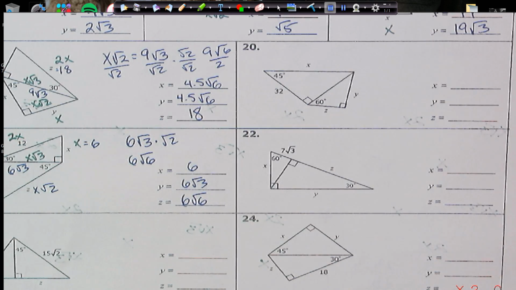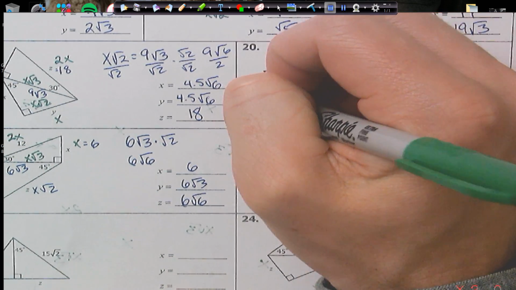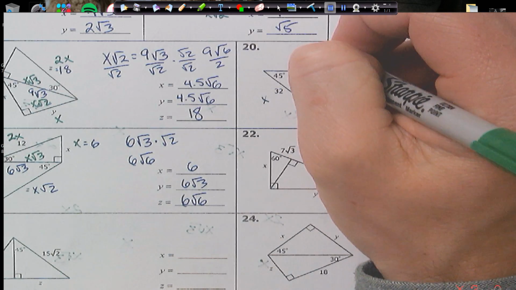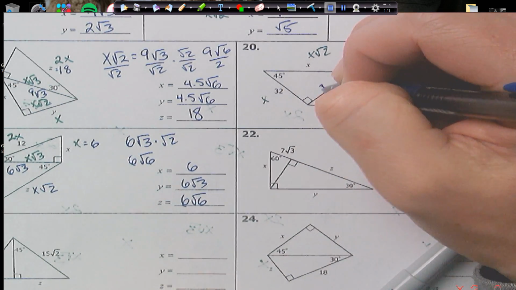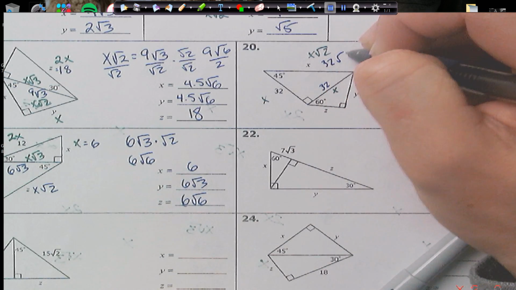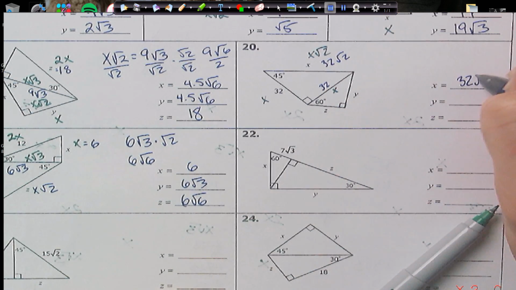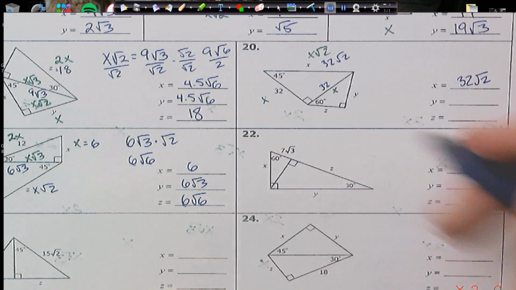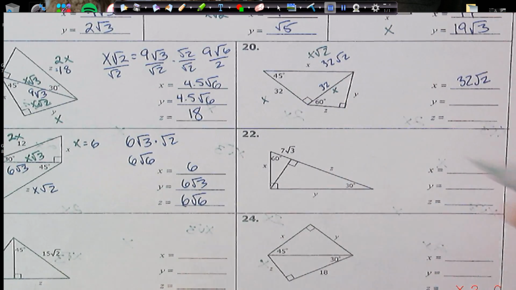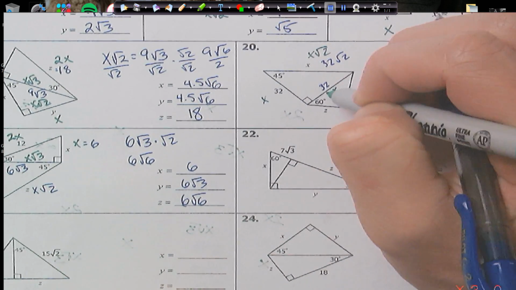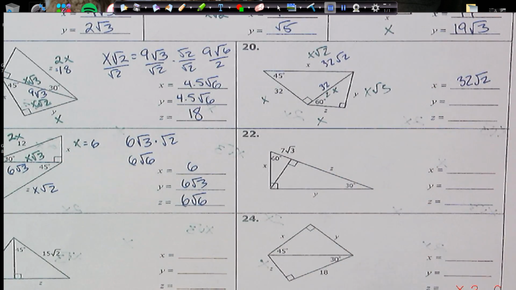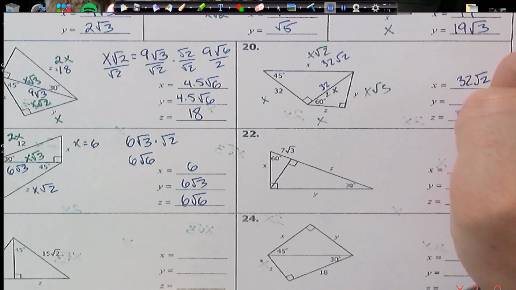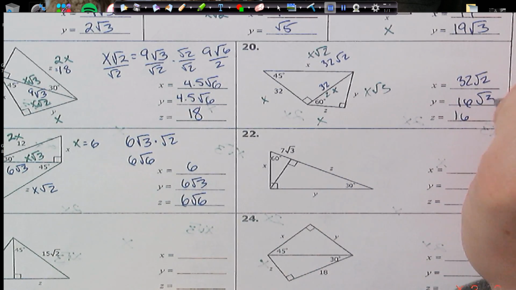Okay, over here, we start out with this piece, and this is x rad 2. So we know that this is 32 right here, and this is going to be 32 rad 2. So that gives us this piece. Now over here, 32 is in the actual 2x position, x and x rad 3. So half of 32 is 16. That's going to be our z, and then 16 rad 3.